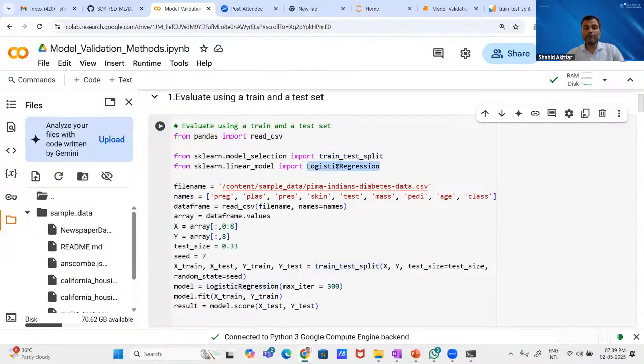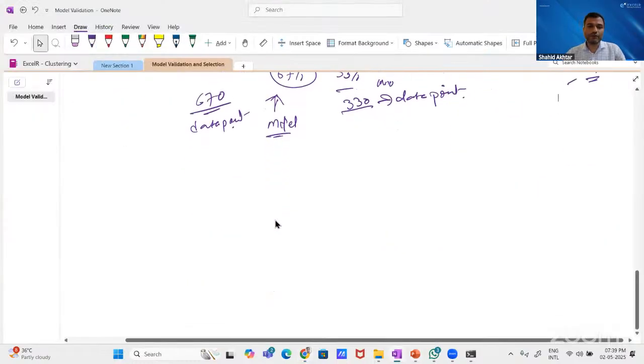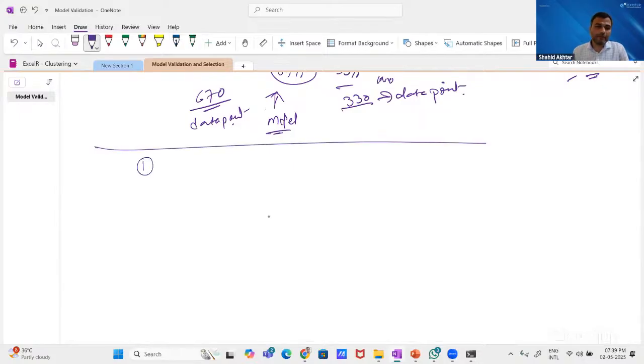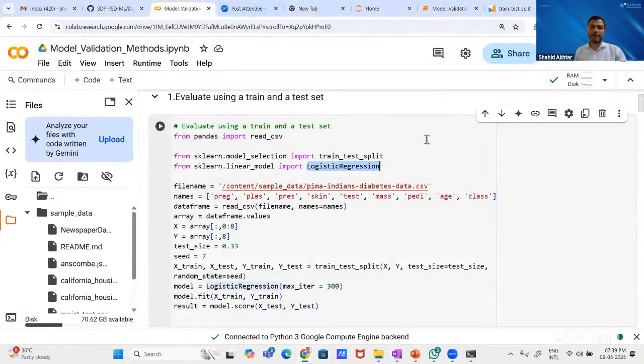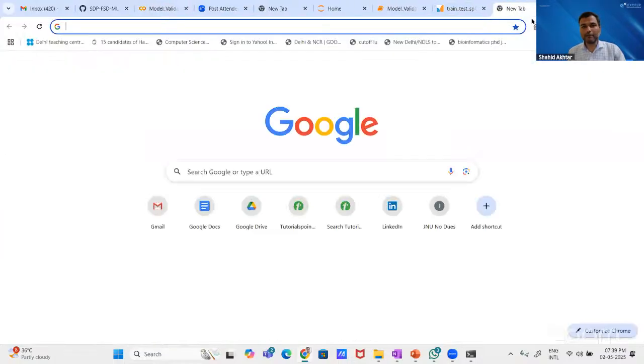And we are going to use logistic regression. Basically, this is not used for regression but for classification. We haven't gone through logistic regression yet, so that's why I have taken it as a new model. It will classify. You can check what logistic regression is, and for detail you can go to sklearn.